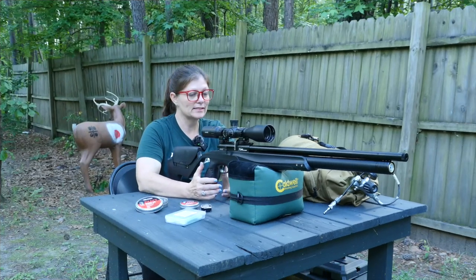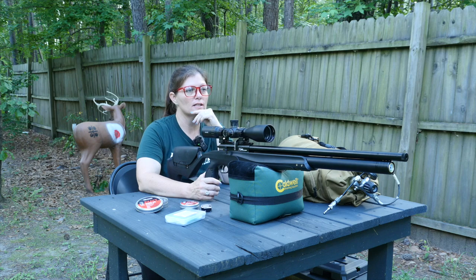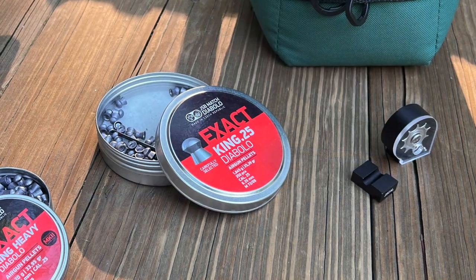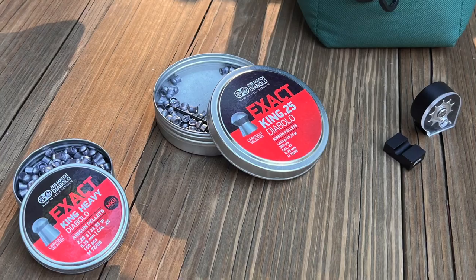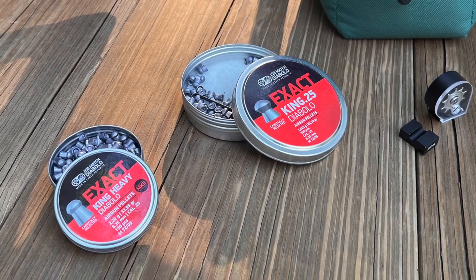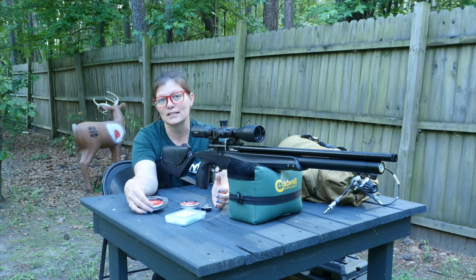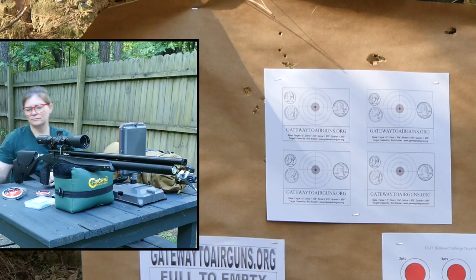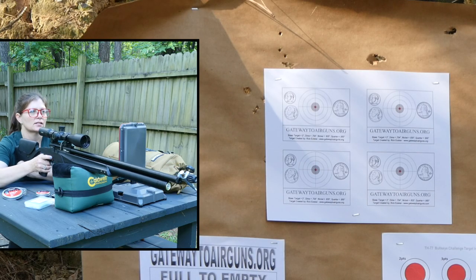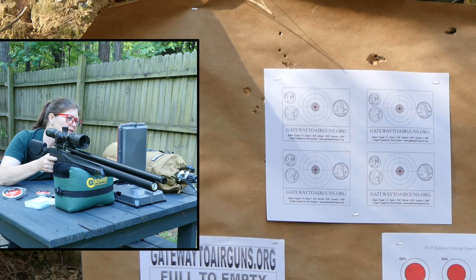I guess that's it, it's sighted in, guys, so we're going to go ahead. I'm going to take a few shots at 25 yards, and then we're going to move it back to 50. I'm using the Exact King .25s today. I've got the Mark IIs, the 33.95s, as well as the 25.39s, just to see how it likes each different weight, whether it likes a lighter pellet or a heavier pellet. All right, let's take some shots at 25 yards and see what we're going to get.